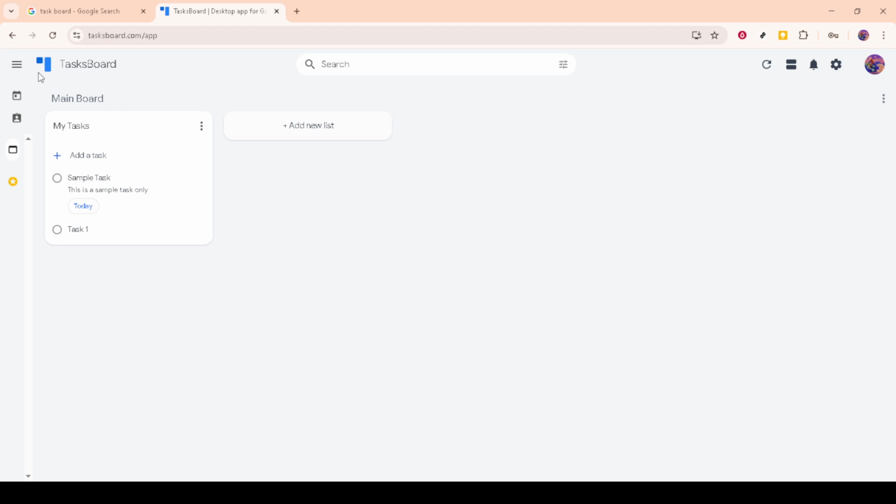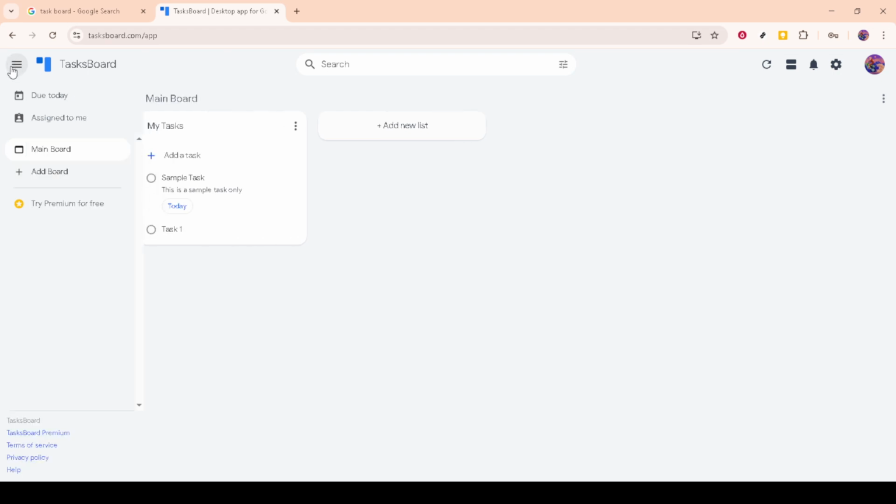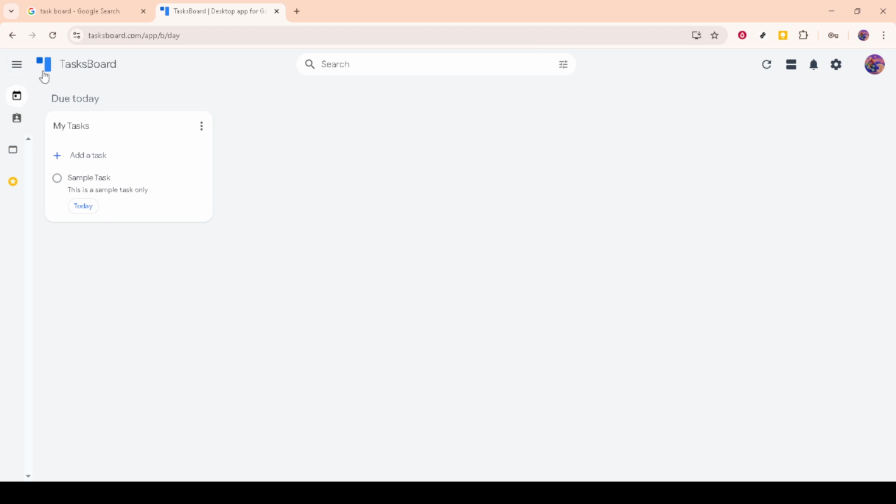Once you've clicked on that button, you'll see a list of your Google accounts. Go ahead and select the Google account you'd like to use. Choosing the correct account is important as it directs which task lists you'll see and manage within TasksBoard. Once you've selected your account, click on Continue. This step gives TasksBoard permission to view and manage your tasks, so click on it, knowing you'll be well on your way to a colorful task list.